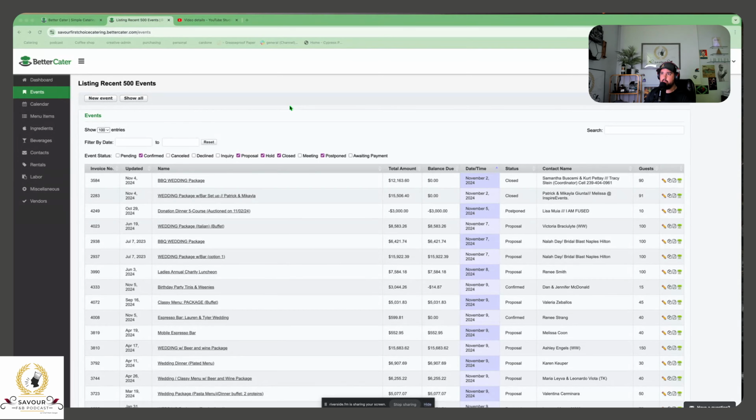With any of these softwares, they're going to require a period of learning how to use it, and then a period of adding stuff to it. So what I did is I just built it as I went. As I got parties rolling in, at the beginning we were adding the menu items in, and once the menu items were in and the prices were set, then the next time I needed to reuse that item, it's already built into the system. What it's allowed me to do is to be consistent with my pricing.